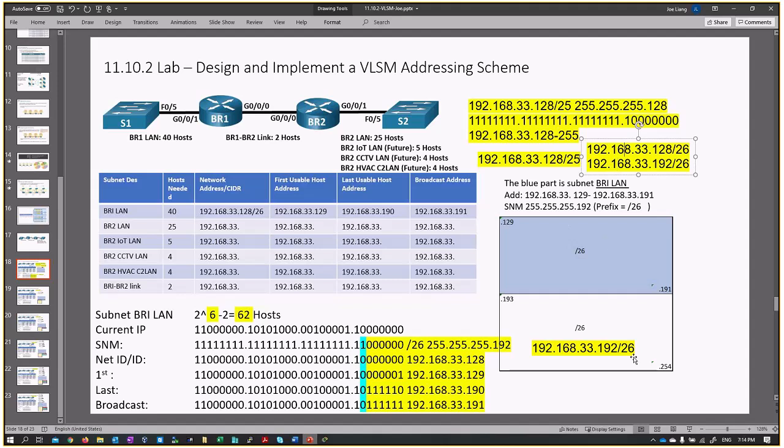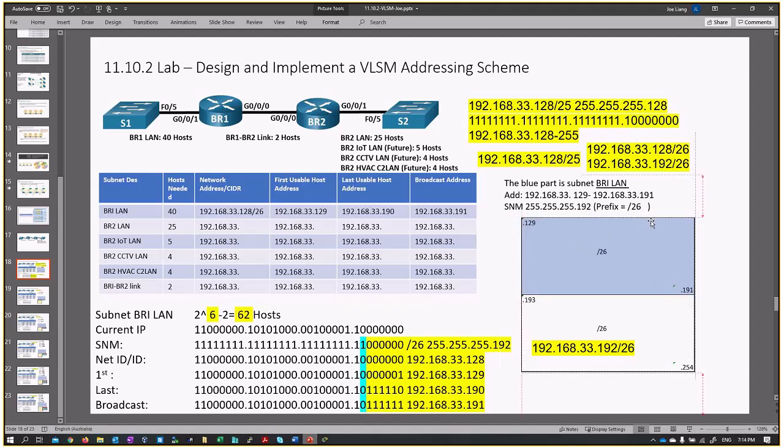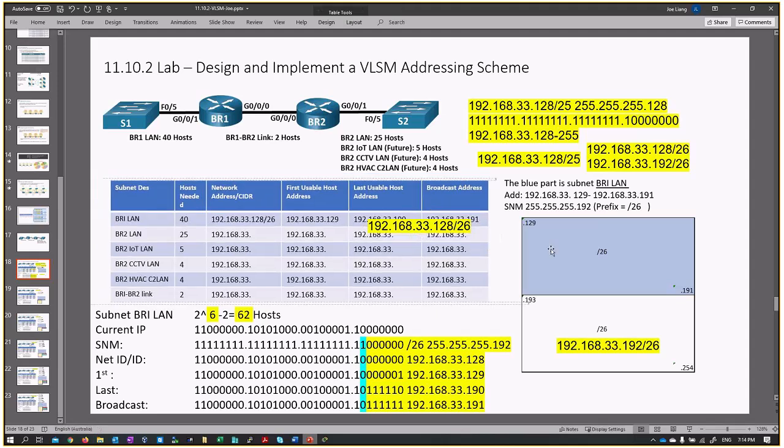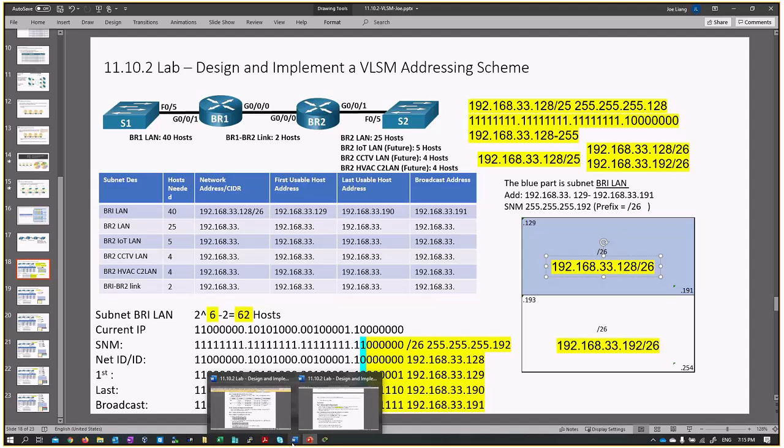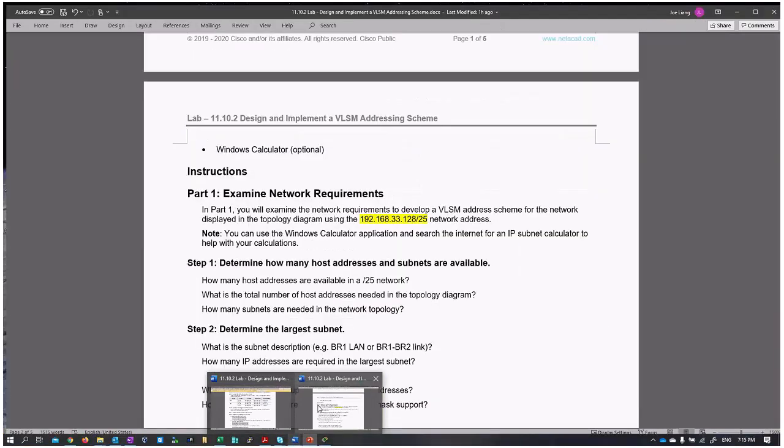So this is the diagram we can see in here. What we have is all the networks for 192.168.33.128. And now we will break it down into 2 networks. So that's the one we have, and this is the second one. The first one will be given, well, if it's possible, we can just give to that bright line. Have a look at the networks we have.